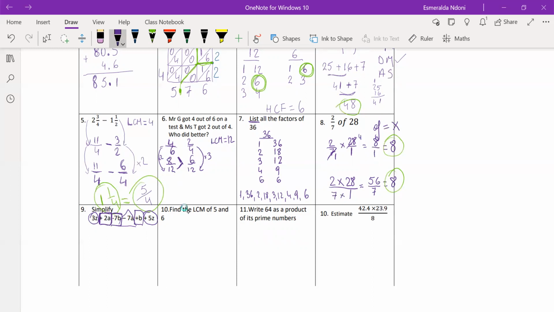I can start with a's, or b or z, doesn't really matter. So let's follow the alphabet and write the a's first. I have a negative 7a. This one has no friends to be collected with, so I just write it as it is with the sign. Then we move on to b. I have negative 7b, so you can see this one here.